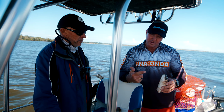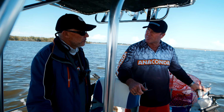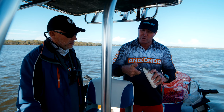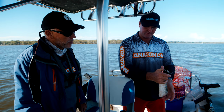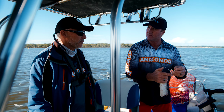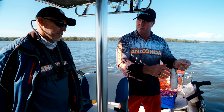And I know at Anaconda you can go down there and get your bait collecting stuff, whether it's your traps, your floats and all that, but also your bait keeper. So just through the eye? Oh, that's the easiest way, straight through the eyes and then pin it to the bottom of the pot. Just make sure obviously it's sitting on the bottom of the pot, not on the top, so that crabs can't just sit on the top of the pot and get a free feed. And then just hook that up like so, and job's done. That's what you need to do.